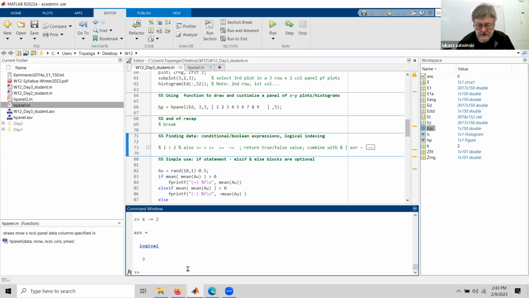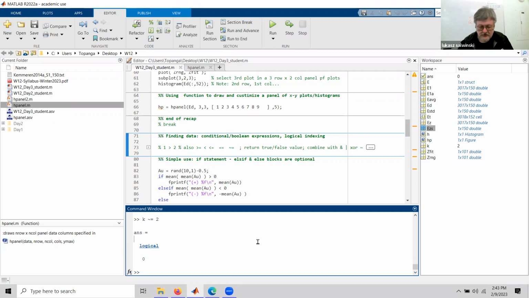If we've got a more complicated situation, we might want to check if variable k is equal to 0 and variable L is equal to 2, and so forth. Then we can combine those conditions using logical operators.